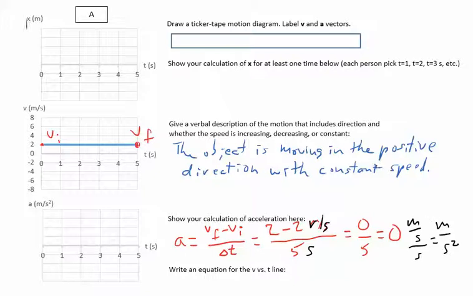Actually, that's not a great way of putting the equal sign. Let's just show that like a little arrow. Meters per second squared. Okay, so for an acceleration versus time graph, and I'm going to do this in red because I use red generally for things related to acceleration, it's going to be 0 for the whole time. Okay, well now that we have that acceleration, we have basically figured out what the slope of this line is.